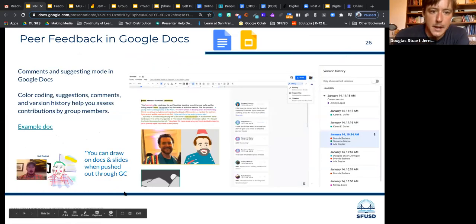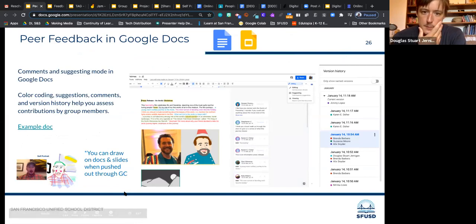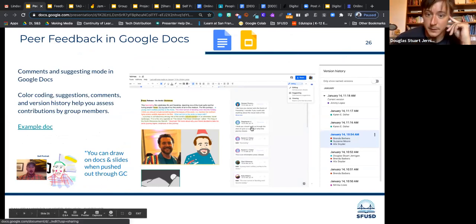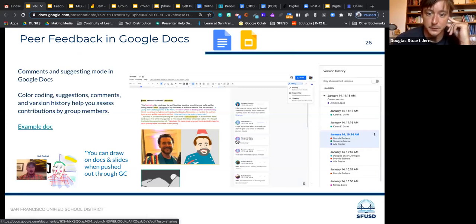And then also in Google Docs, they can use suggestion mode for giving feedback on writing. The great thing when you're in suggesting mode is, it shows up on the right side here who suggested it. It also assigns a color to them, so you can see color coding in terms of which student added what content. So that's a great way to organize collaborative writing and for you to be able to have a sense of who contributed what, and also for students to give each other feedback in Google Docs.